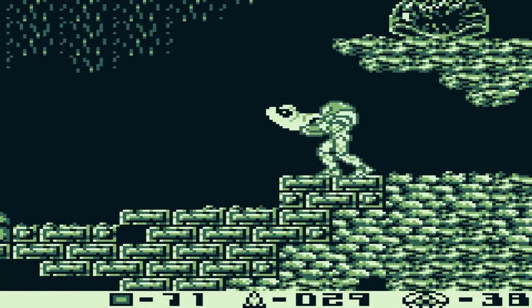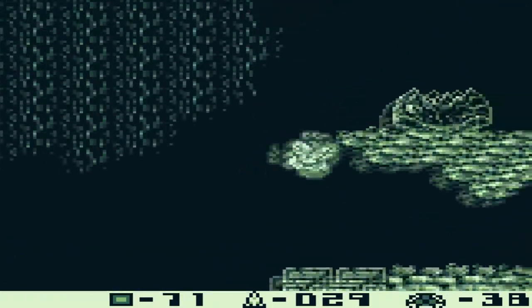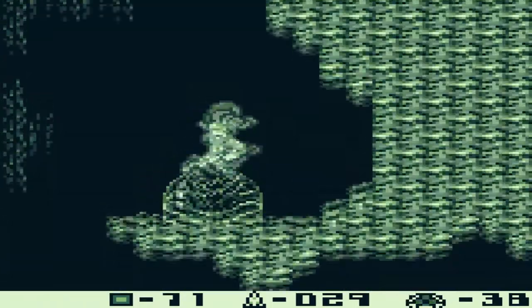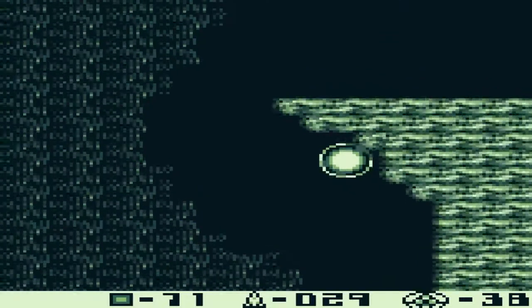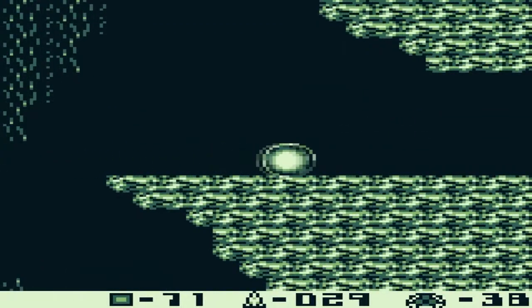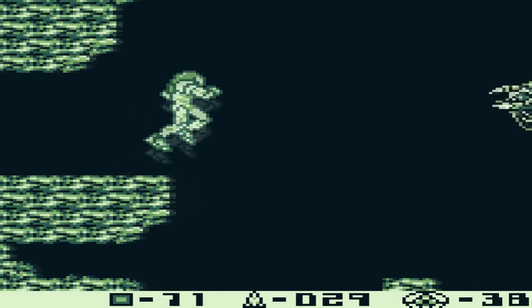Oh, shoot. Oh, no, I'm stuck. Oh, wait. Ah, crap. There we go. I was stuck. That was not cool. Now that we have the spider ball, though, we can climb up this wall. And the mechanics for this are really weird, because even though I'm going up, I'm actually pushing right on the control pad, and that can get really confusing.